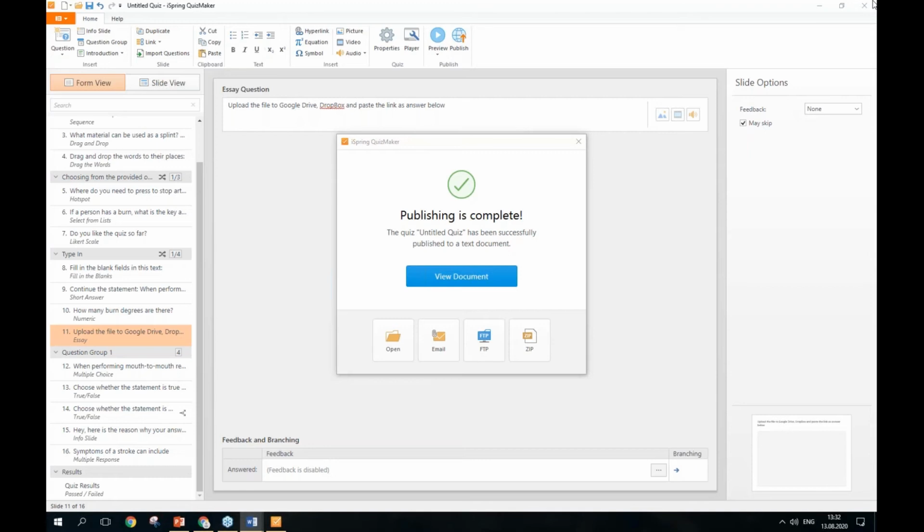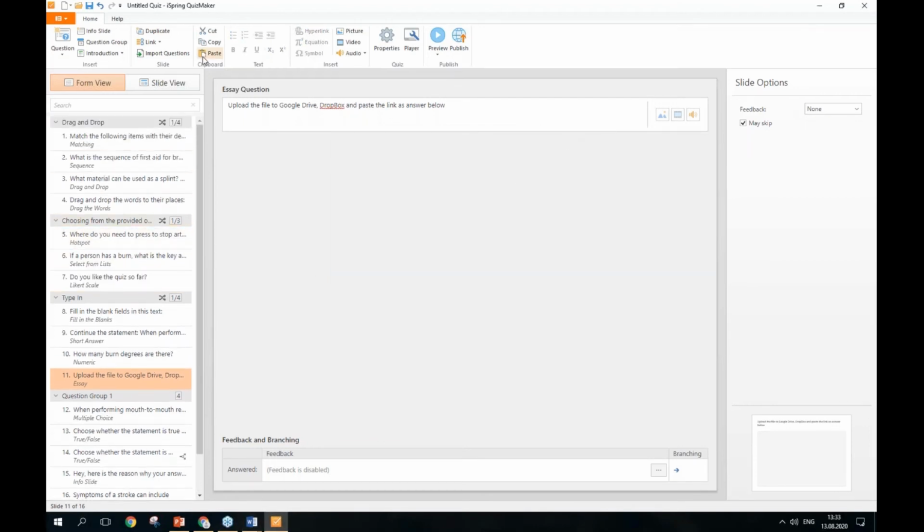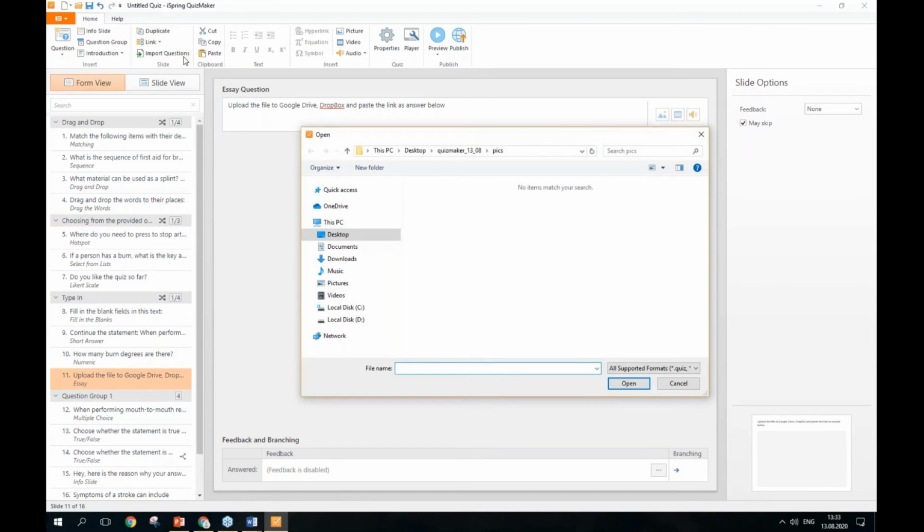On our website, we have a template. And in this case, let's say if you're working from home and you don't have access to iSpring, which is installed on your work computer, you can just create an Excel template with questions. And as soon as you are in the office, just import it to QuizMaker and edit it, let's say, in the slide view. That can be done, and you just need to use this option right here to do this.